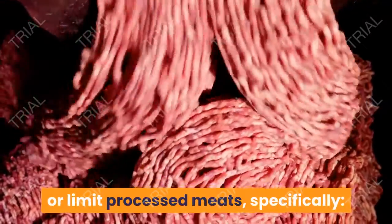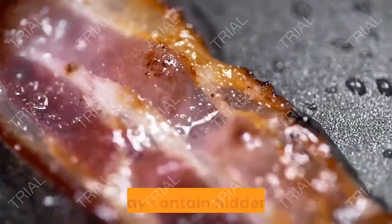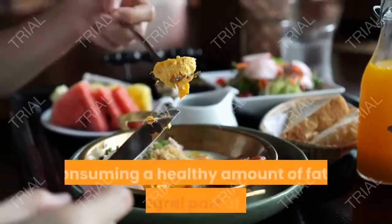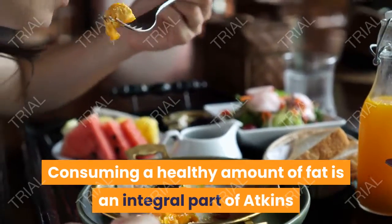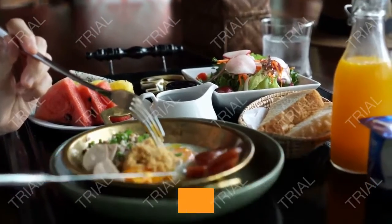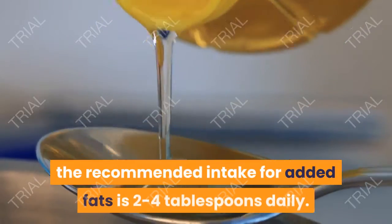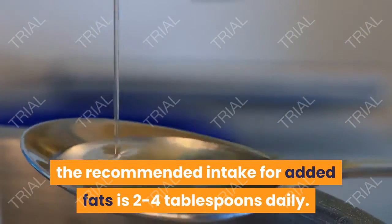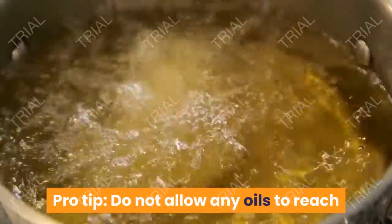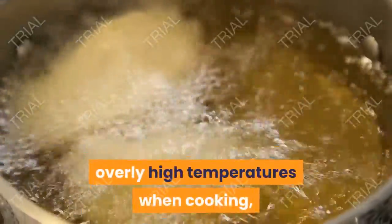Number 6: Protein. Having adequate protein intake on a keto diet is critical for maintaining muscle mass. Fish and poultry are two great sources of protein that are low in carbs. Typically on a keto diet, you want to opt for fattier cuts of meat like ribeye steaks, chicken thighs, and fatty fish like salmon. Our recommendation would be to avoid or limit processed meats, specifically bacon with added sugar, breaded meats, and other processed meats that may contain hidden carbs.